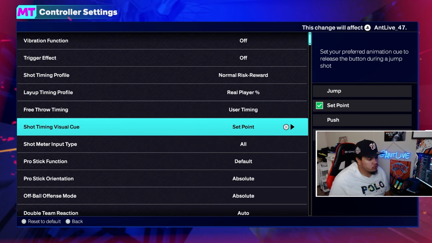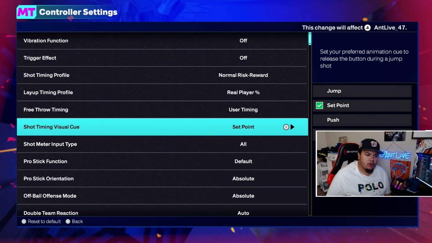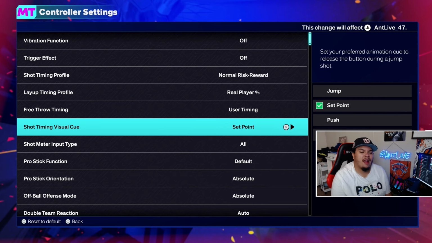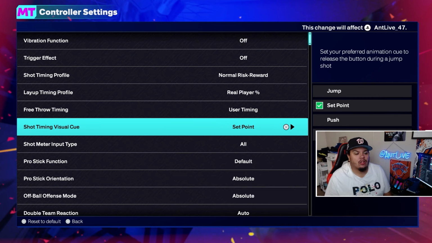Shot timing, visual cue. I run set point. It's a big year for push. A lot of people run push. I don't see anybody running jump. I've seen a few people run release, but not that much. Set point or push seems like it's where everybody's at. I personally, again, run set point. I ran it last year. I'm going to keep on running it this year.